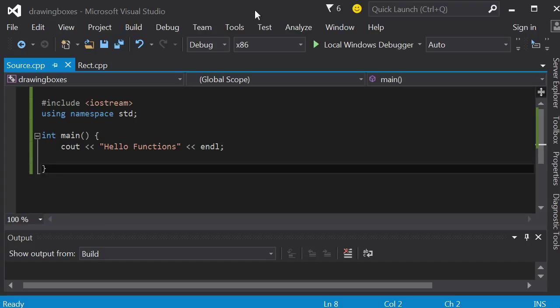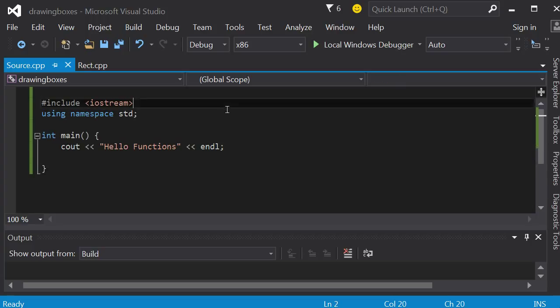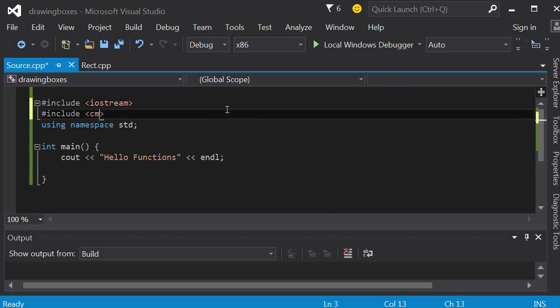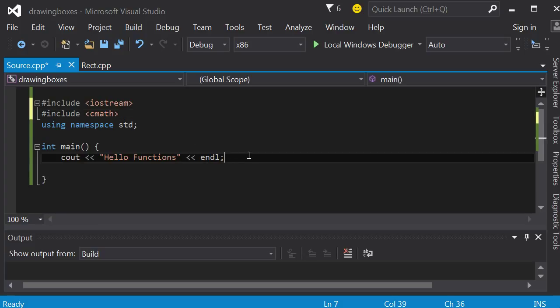In any case, what I want to do first is show you how you can plug into using some of those C mathematical functions, demonstrate a couple of function calls where we actually use the functions, and move on from there. If you're going to use any of the functionality in CMath, then it would be appropriate to include CMath at the top. This does a variety of things, but largely you can think of it as granting you access to that suite of mathematical functions that are available. One of the things that you saw that's available is perhaps a cosine function.